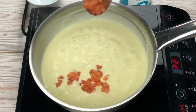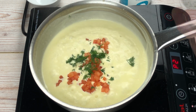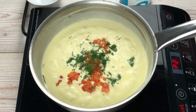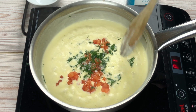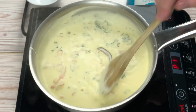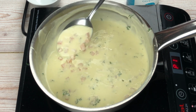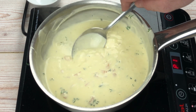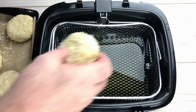Now add 25 grams of tomato concasse and some chopped dill. The link for chopping the tomato concasse is at the top of the screen right now. Season the sauce with sea salt and give it one last stir. The sauce should be beautifully creamy and have a butter-like colour. Keep this warm whilst we cook the fish cakes.